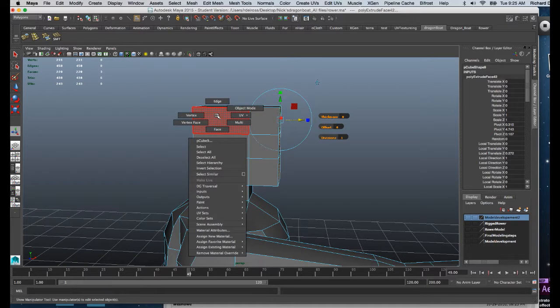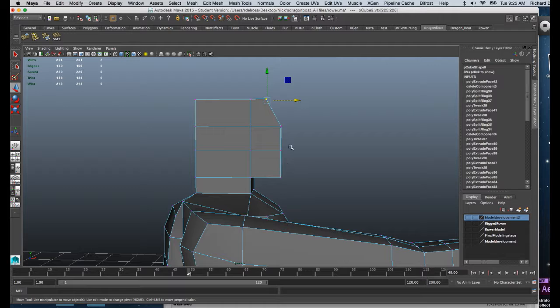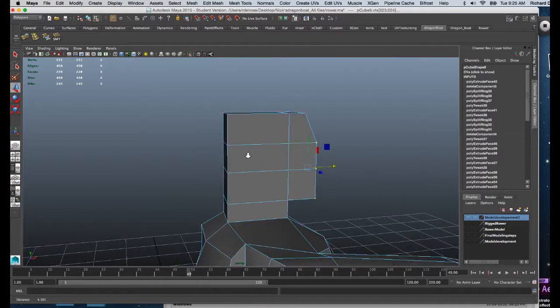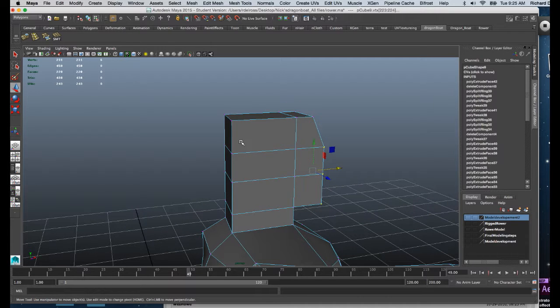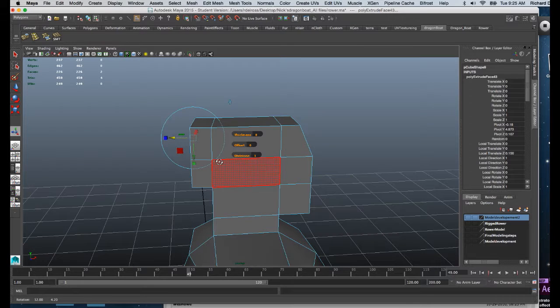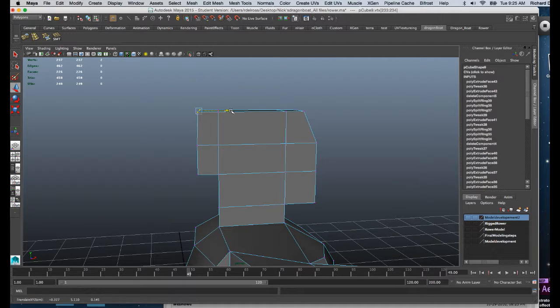And then I'll just go, and I'm going to start kind of just tapering this and putting in the general reference I want for the shape of the head. Again, this is just very, very general. We won't go into a lot of detail on this. I just want to get this basic approach established. So I'll go to the back. I'll select these two, and I'll extrude those out. I'm just going to pull those out like so a little bit. And once again, I'll start to rough in perhaps the profile where I'd like it to be.